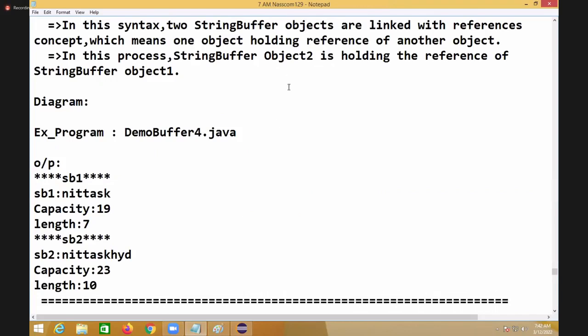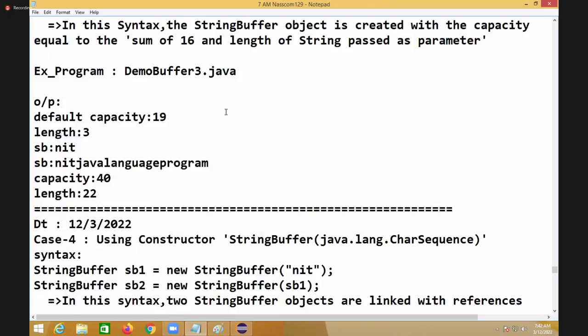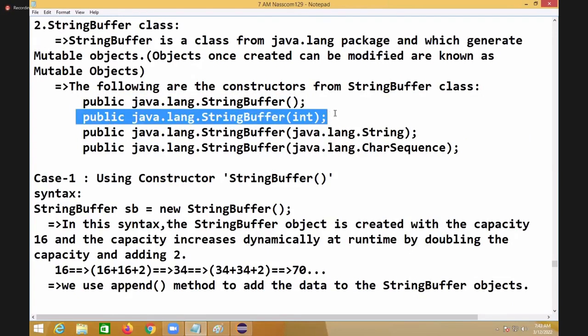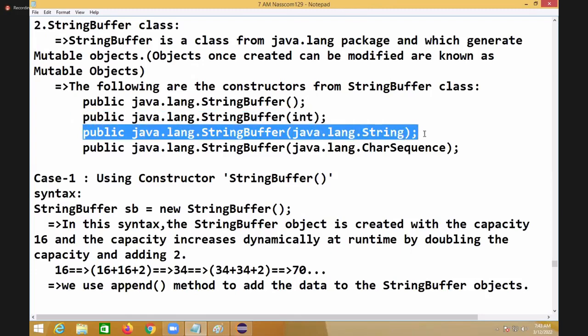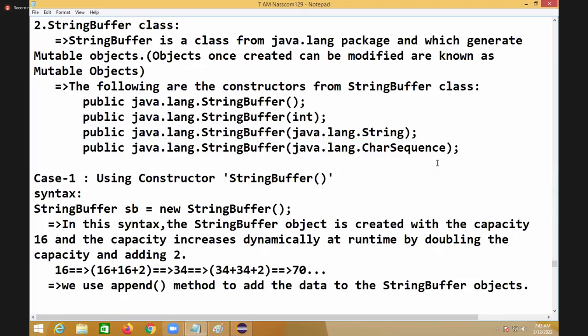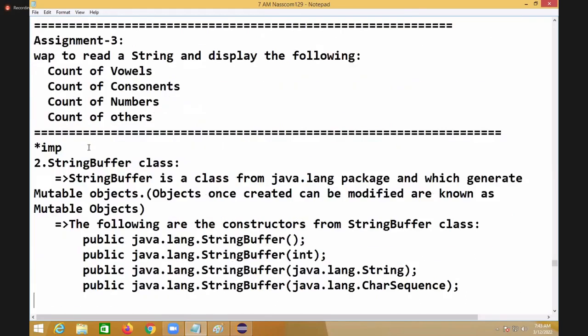Right. So overall knowledge is nothing but there are 4 options available in the StringBuffer class. Option 1 is to create one object with a default capacity 16. Option 2 is to create one StringBuffer object based on the programmer's choice. The third option is, while creating a StringBuffer object, we can add some default string and keep it inside that object. The fourth one is linking more than one StringBuffer object. You can link them, there is an option. So these are the points about StringBuffer.